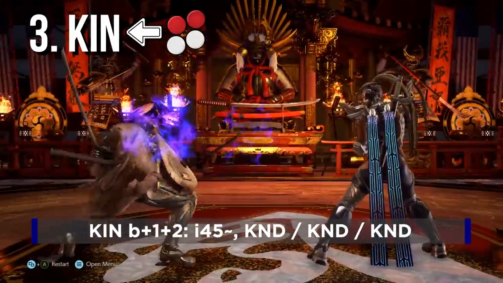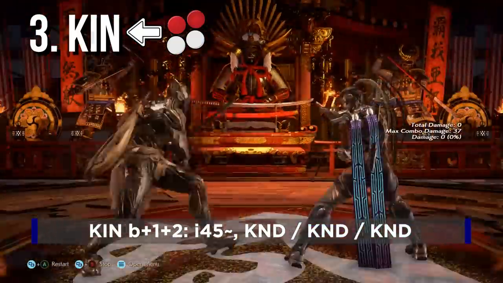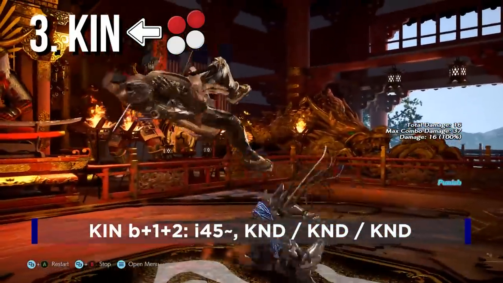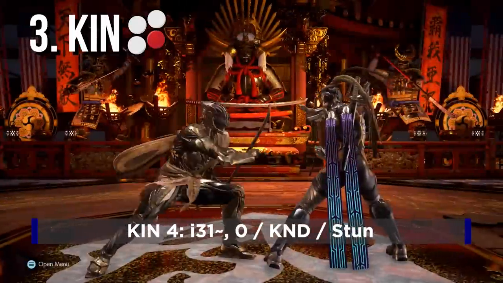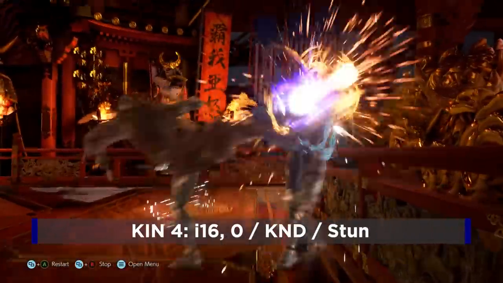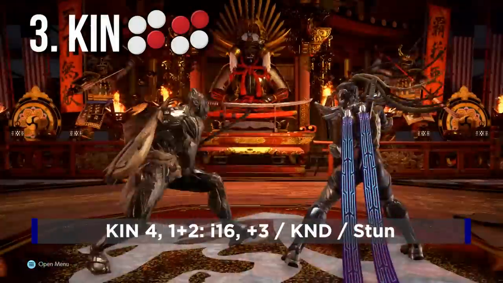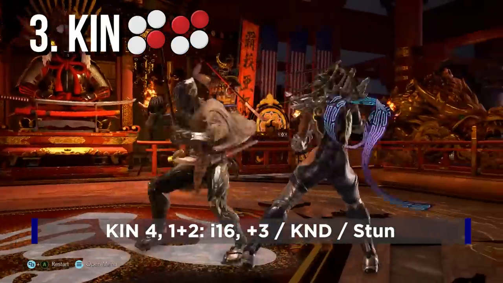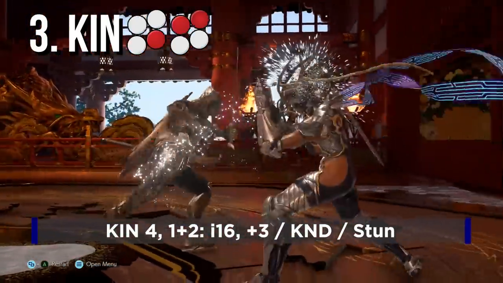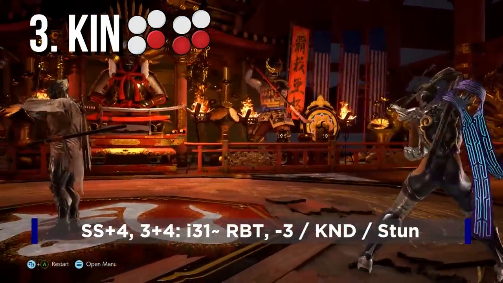Kinchou back 1+2 is a mid unblockable with a backswing. This is easily steppable, so use with caution. Kinchou 4 is the same move as sidestep 4. Use at the wall against opponents who try to sidestep Kinchou back 1+2. It can be looped into itself by repeating Kinchou 4 1+2, or go into meditation stance with Kinchou 4 3+4.